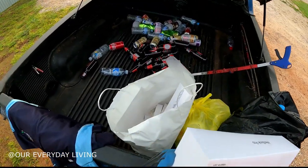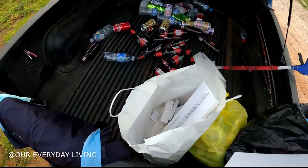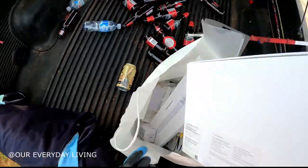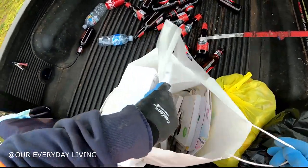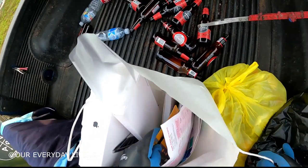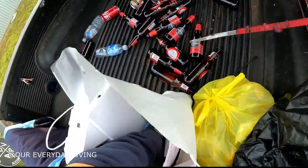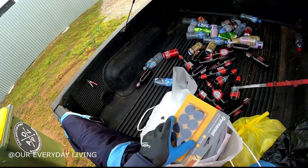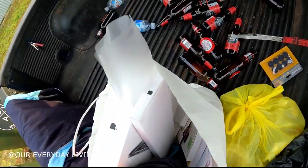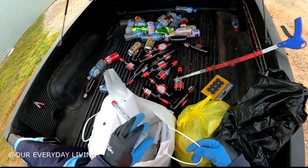MacBook Pro. It's only the box. Only the box. Keyboard. Books. Blah, blah, blah stuff. I'll take that. Yeah, what the hell? Still in the packet. Oh, test light. Is it a test light? It certainly is a test light.